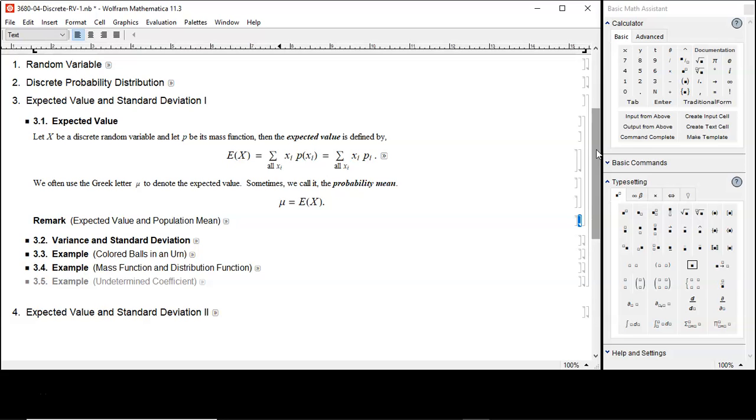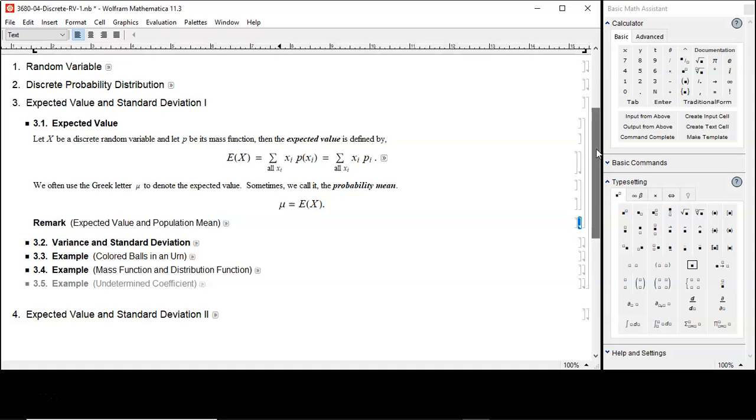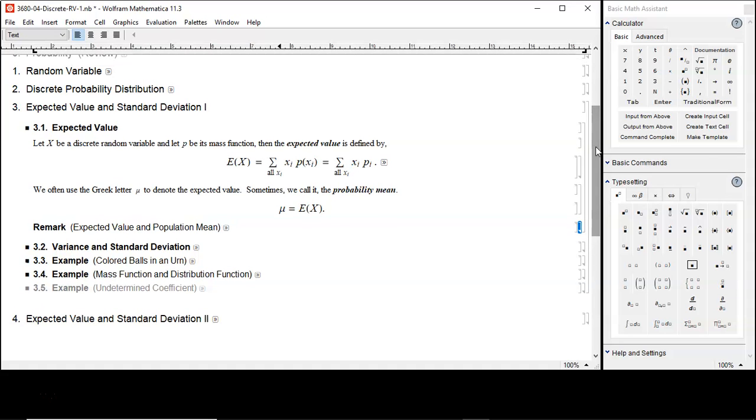And at this level, at 3000 level, they are equal for every finite probability distribution problem, but not in general, to tell the truth. So expected value is a little bit more theoretical term. Probability mean actually means the same thing as expected value. Population mean, as a matter of fact, is a special case. And most of the time they're the same, but beware.